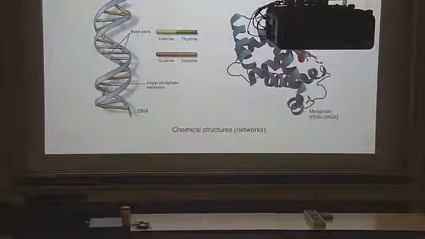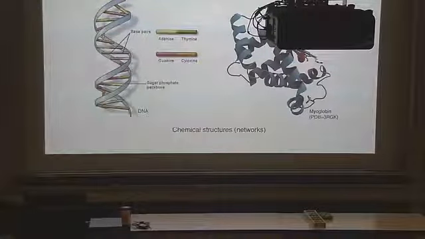So perhaps the simplest network that we can think about is simply biomolecules. So we have DNA and protein. And the way that molecules or amino acids are connected in these macromolecular structures would define the network. However, the nice thing about networks, that you will learn through this lecture and maybe from past experiences, is that if you change your point of view, you might get a different network. So networks are sort of multifaceted.